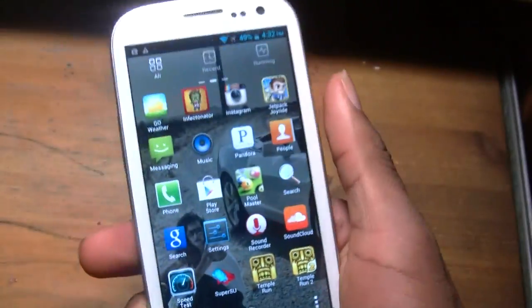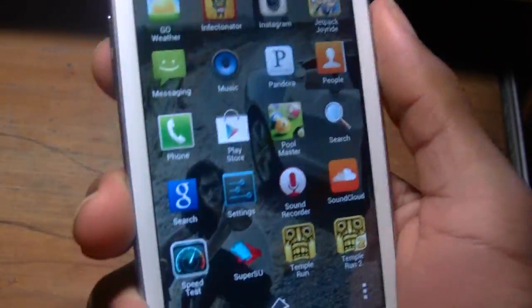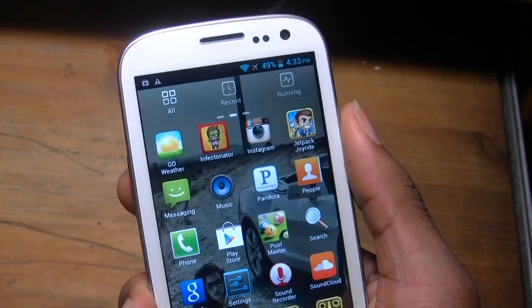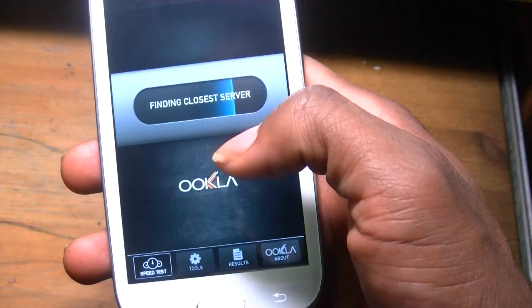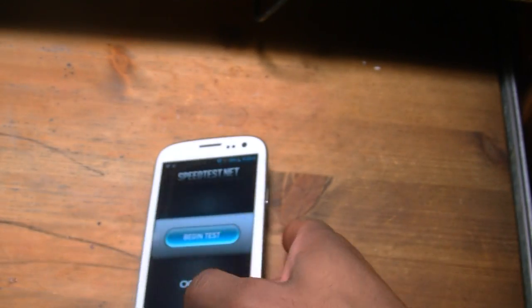And for the overall quality of it, is the Galaxy S3 really worth $400 more than this? Pretty much. Let me go to the bad. Agree. All right, let's begin the test.